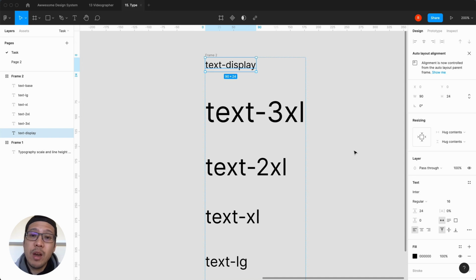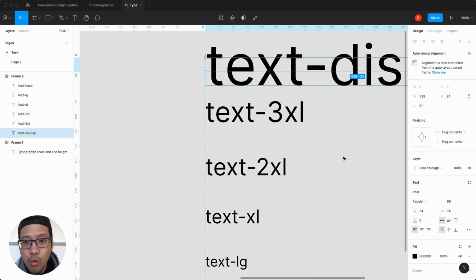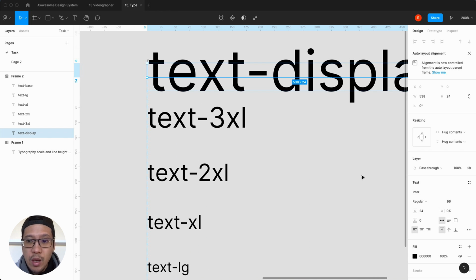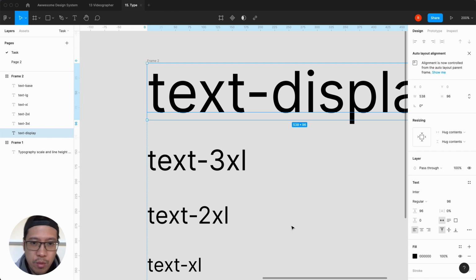So display is when you have really large font sizes. This is when you want the heading to stand out. So usually we use the naming convention of display. Everyone has different naming conventions. This one stands out, so let's say that this is going to be 96, so we're going way big. And this is normally better if you can have one heading, two words in the heading, and the line height for that, let's say 96 as well. So it's going to be solid, it's going to be tight.